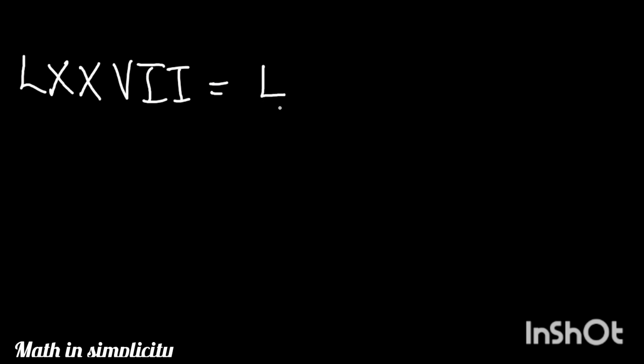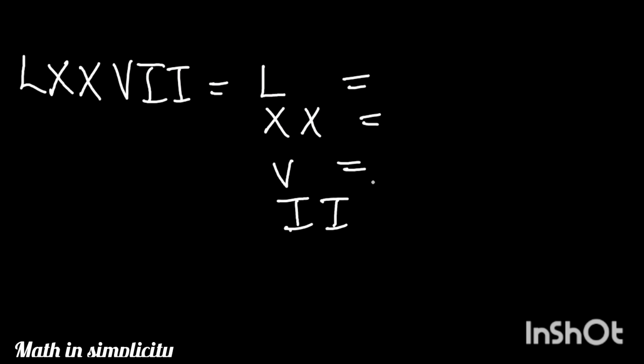So finally, now let's convert from Roman numeral back to ordinary numbers one more time. So say we have, for instance, L, X, X, V, I. So how do we do this now? Let's write out the numbers. So we have L, we have X. We can take them together since they are equal, so XX. Then we have V, and then we have I and I.